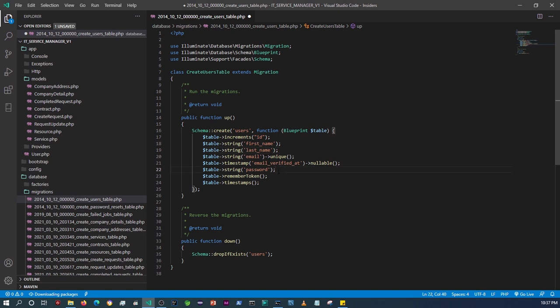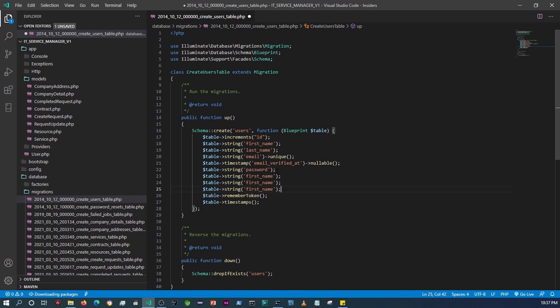The other ones we're gonna need are the user type, so I'm gonna paste that, and then we're also gonna need verified, and then a token.